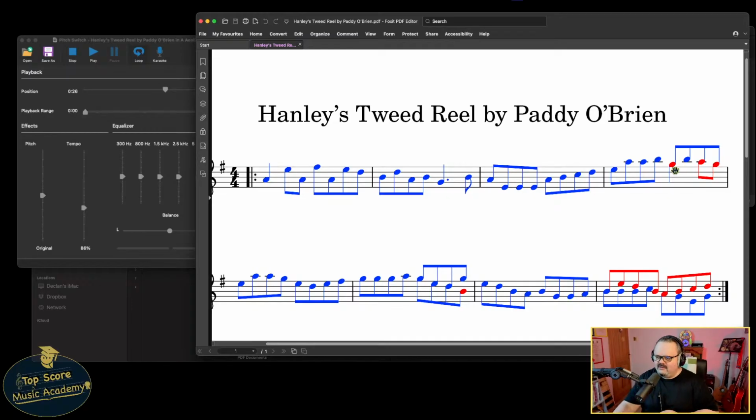So, E A A B G B A G. So I should be doing this. Second time round it would be different. It's a very subtle change, but it is a change.